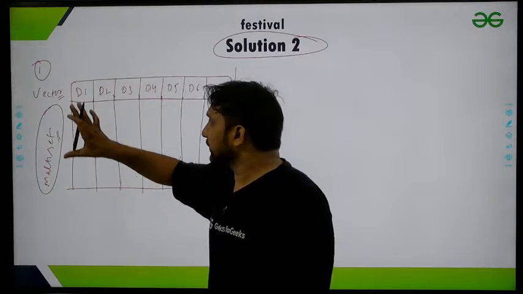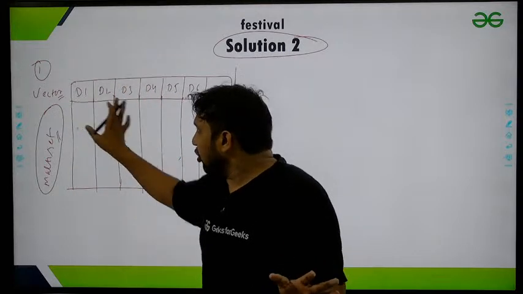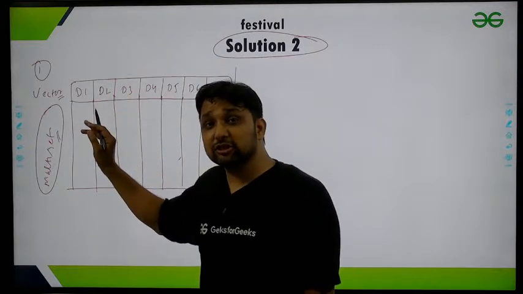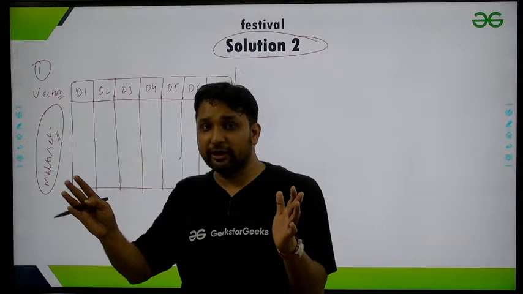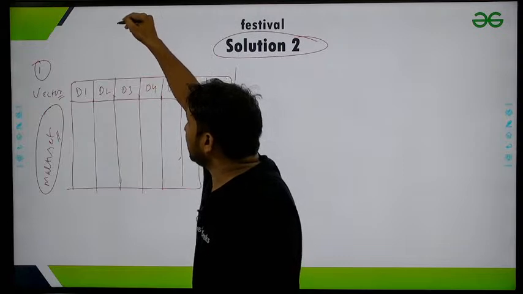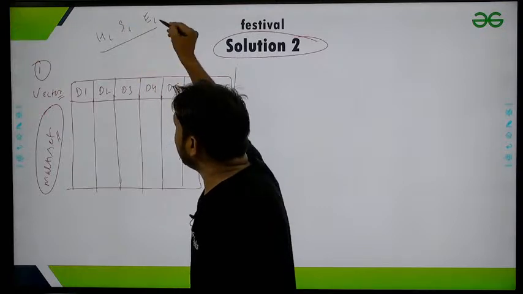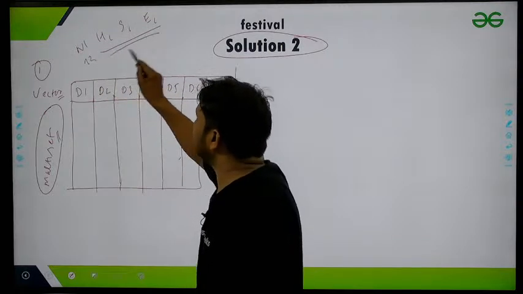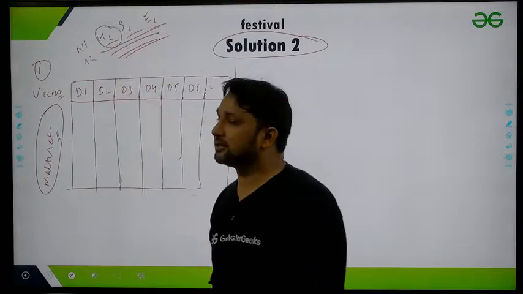What I'm storing here for all the days, simple, keep it just like we are talking in English. For all the days, I will store which ride is occurring. What is the starting day of any ride and what is the ending day of any ride? We know that for every ride, we have some starting day, some ending day, and some happiness. For every event or ride, n1, n2, n3, for everyone I have a starting and ending day and some happiness ratio.